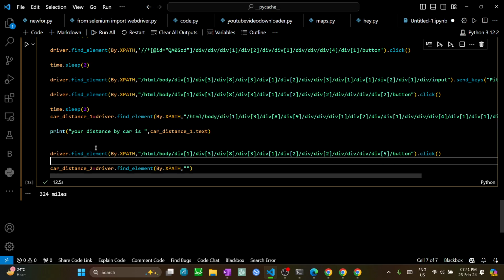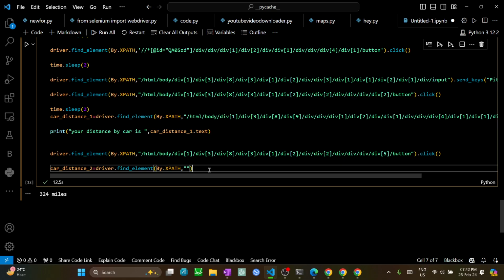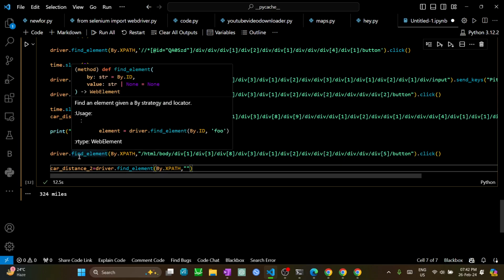Okay, so driver dot find element dot xpath dot click. Now let us find out car distance 2 is equal to driver dot find element by xpath. Okay, so let us determine it.